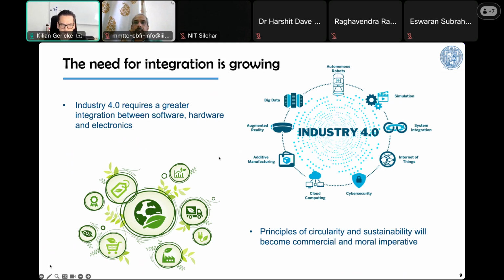And at the same time, especially here in Europe, I perceive a constantly named topic that we integrate already at bachelor's level with the students, and we talk about that with politicians: the need for more sustainable solutions, meaning that principles of circularity and sustainability will become commercial if they not already are, and they will become more imperative. So this is the next dimension to the constant change and the need for integration that we see.